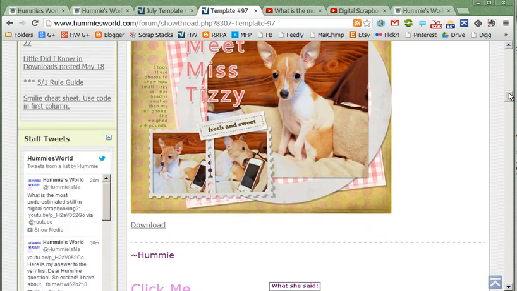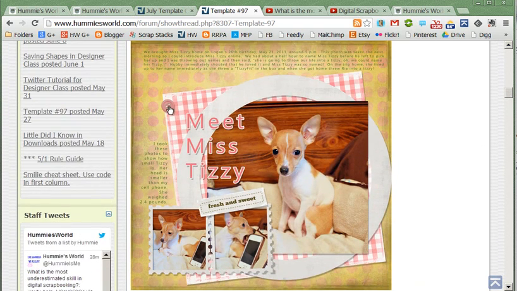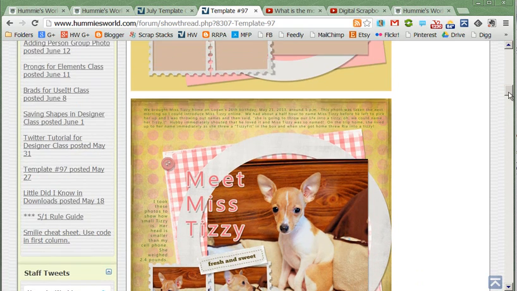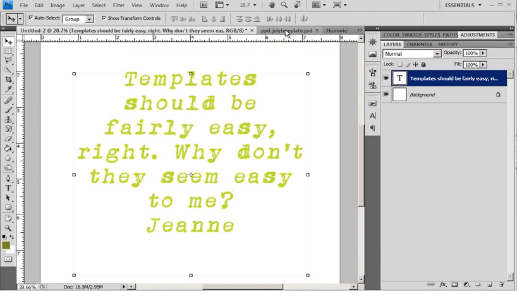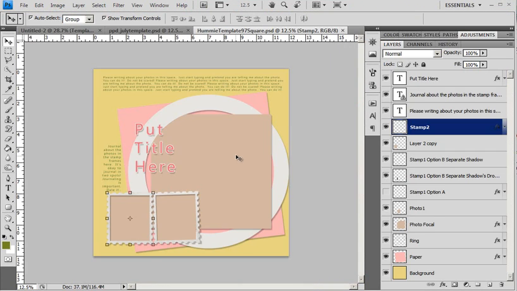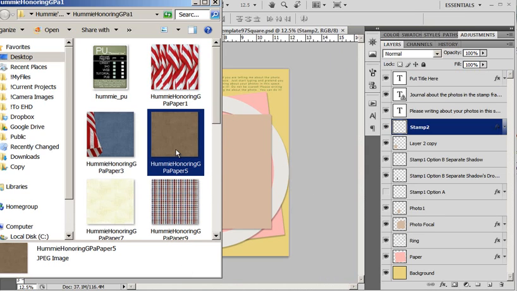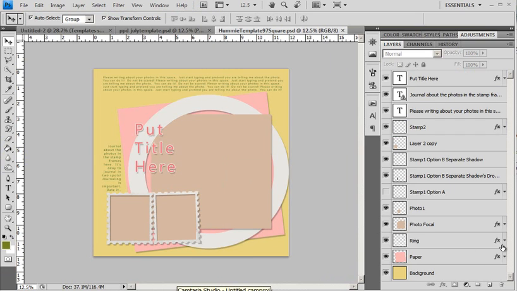Here's my final layout with that. And you can see I do have other things added. I'm a minimalist kind of person. So let's go into Photoshop and look at these. So here is my template, and I have my Honoring Grandpa kit here. It's a patriotic kit, and I'm just going to, let's go back in here. Why aren't you going? There we go. Computer getting slow. I've worked it too much.